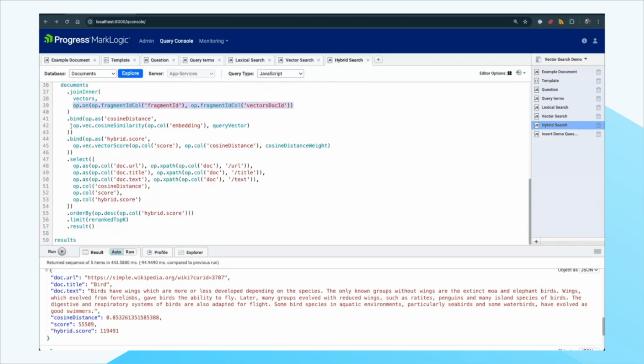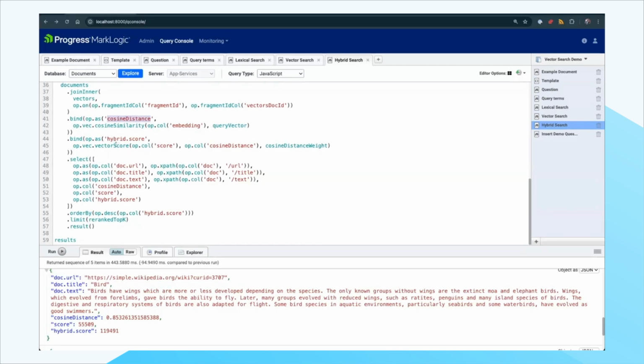We can then generate a column called cosine distance, which we already discussed in the previous example. The cosine distance is the distance between the embedding column and the query vector. We can also then create a new column called the hybrid score column.